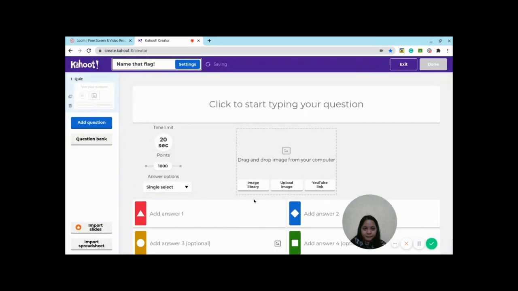Okay. You want them to answer for 20, or to think for 20 seconds. Points, we can modify the points: 0, 1000, or 2000. Okay, so we can just stick with 1000. Answer options, single select. There's only one option. Image reveal, then please stick with original because the rest need some upgrade.